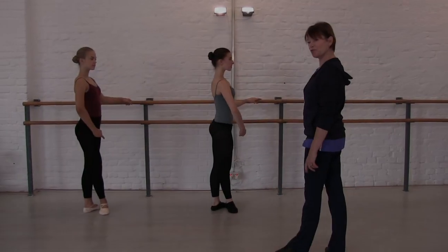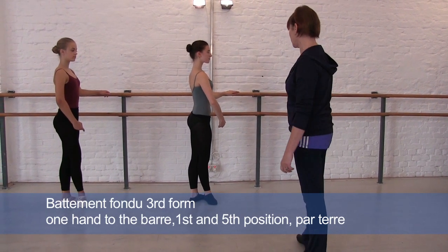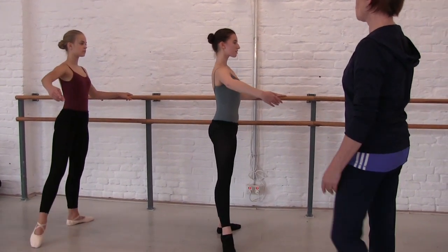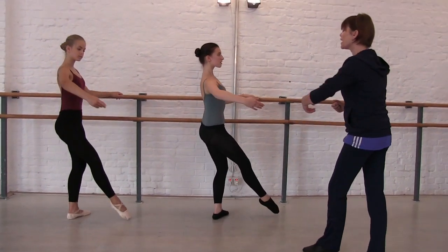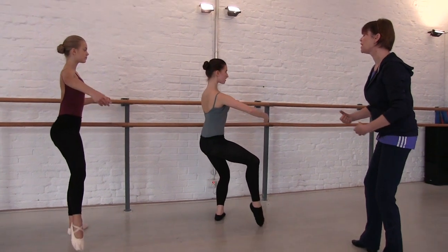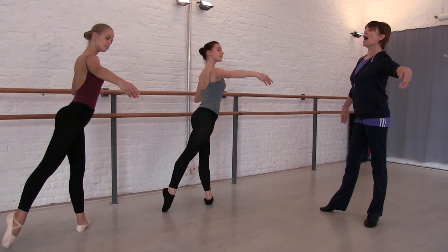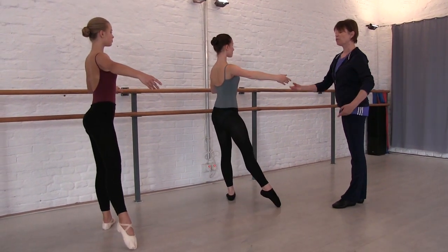We're going to try and do fondu with one hand on the barre, but still going par terre before we try out and take the foot off the floor. So we go, allongement. For the progression, one, two, and three, open, four, and one, sinking in, and growing out, and one, and two, deepest point, three, and four, very good, and one, and two, to the back, four, and one and two. Now pull out. Movement, pulling, pulling, pulling. Stretch.